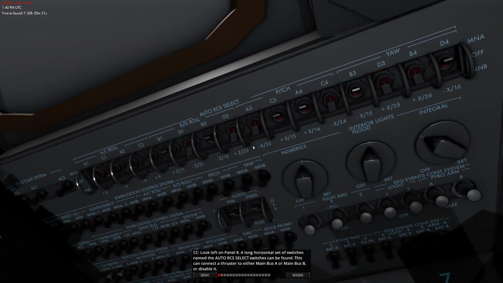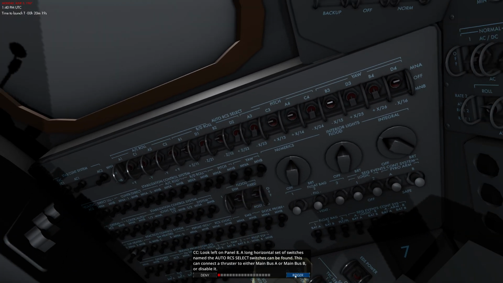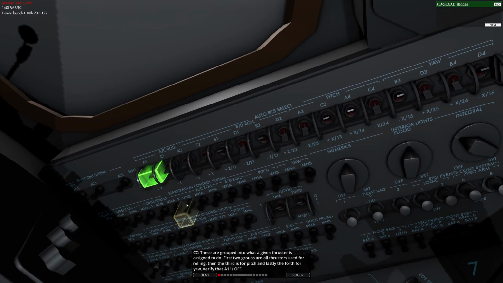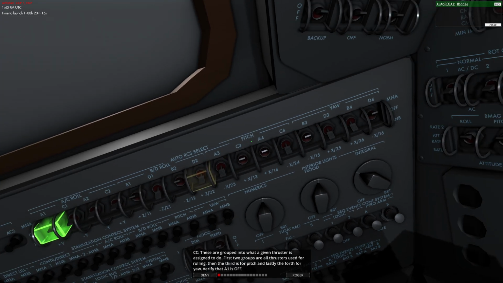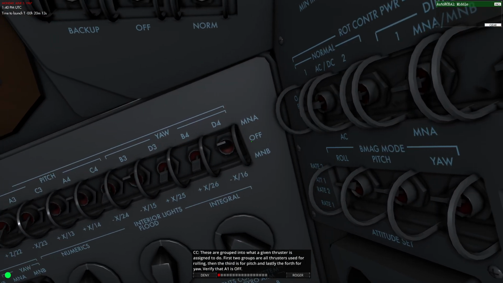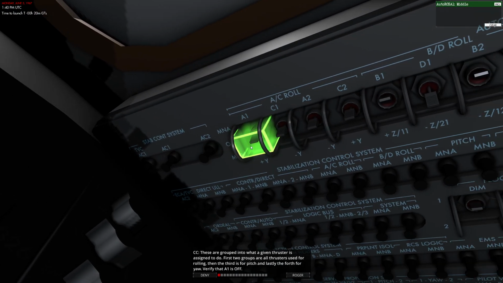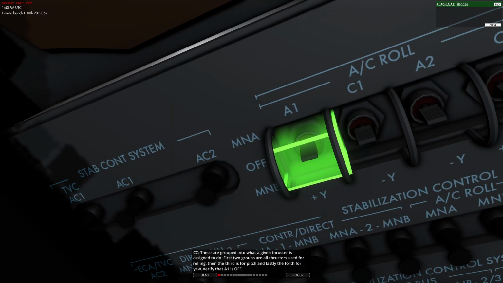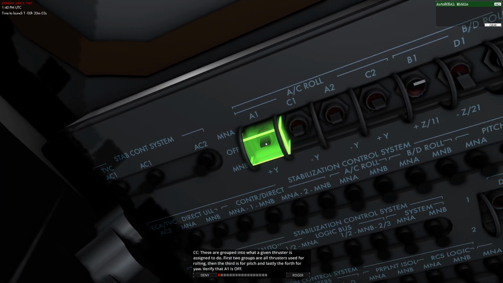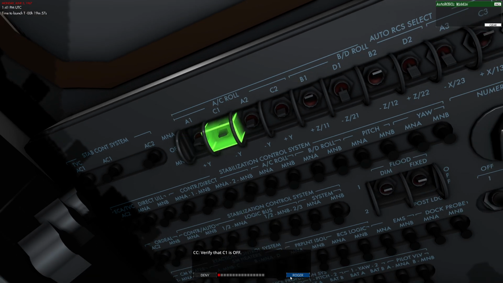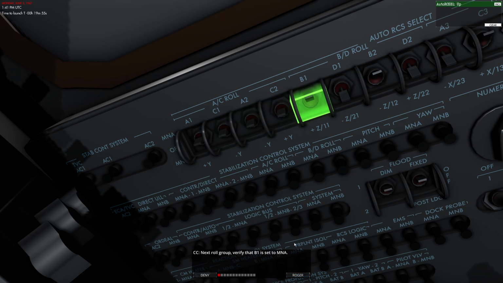Let's scoot over to panel 8. Set of switches, auto RCS select. All right, here we go. So again, this is interesting, and a lot of people, like when I first saw this system, I did not understand it. But basically, you have two electrical buses on board this particular ship. And what you're going to have to do is tell it which electrical bus you want something to be operating from. So in this case, if we put it in the middle switch position, again, this is positive Y, it's going to disconnect it electrically. And you can see all these are supposed to be in off position until we need them.